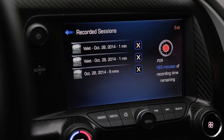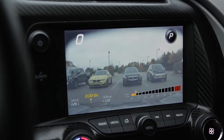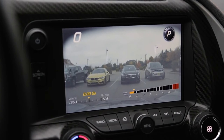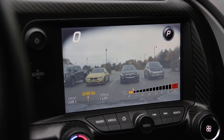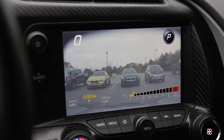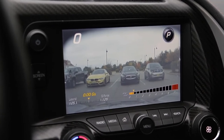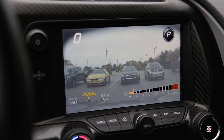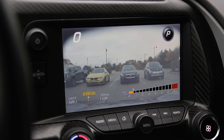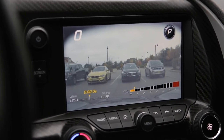We jump into one of the valet modes. The thing about this is you can set the system to automatically record when you put it into valet mode. The way you do that is just through settings — you select valet mode, enter a code, and re-enter that code. Then it locks so that it's automatically recording, and it locks some of the compartments so you can keep valuables in it. The one thing I didn't like is that the system doesn't indicate at all to the driver that it's recording them — I think that could create some issues around privacy. I like that Chevy's moved forward with this system, but I think it would be good for whenever it's recording to give you some sort of flashing red light or indication that you're being recorded.